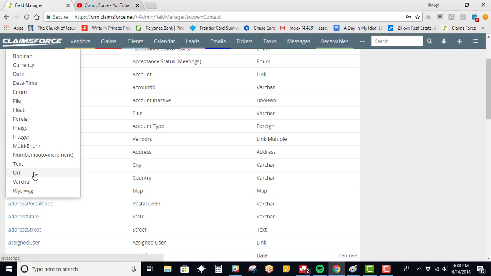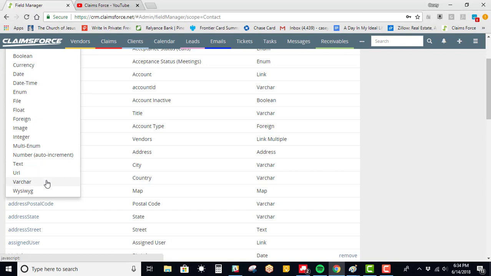It's going to be a varchar field, maybe even 5 words or less. Now, if you need to write a paragraph, like make notes or a description, that's going to be an actual text field. And the reason for the distinction is that every field that you add takes up data and it takes up space. And so if you've got a billion fields that you need to add and you add them all as text fields, you're going to clog up the system and slow it down. So many of your fields, to conserve storage space, you'll create as varchar fields.